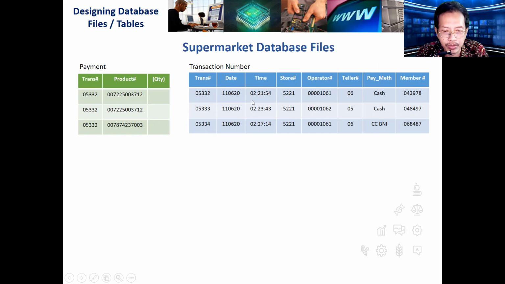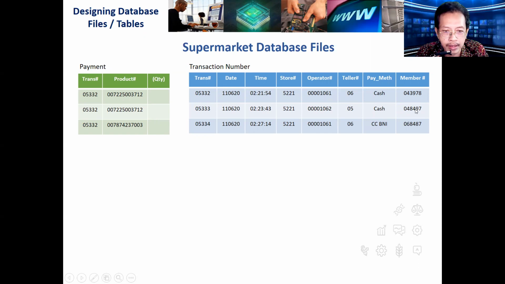The time is 2:21, store 5221, operator, and so on. This is for one transaction. Another transaction would have a different transaction number, a different time, maybe date, still the same store in this case, maybe a different operator and a different cashier line number, maybe a different payment method, and so on.